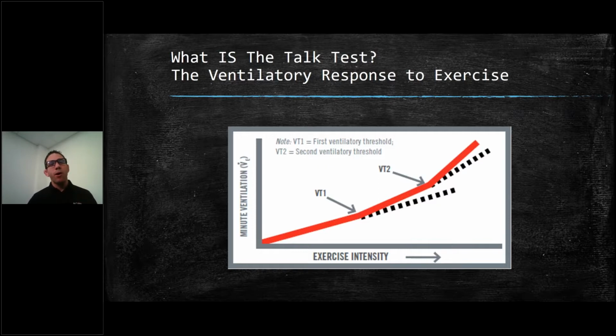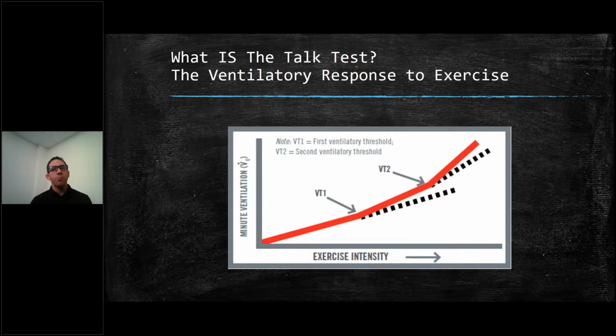Now, if I keep rowing, let's say that hole gets bigger and I reach VT2. More lactate is coming in, more water is coming in, and it's coming in at such a rate that no matter how hard I'm trying to bail out the water or the lactate, I no longer can. So it's overwhelming my system, and I can no longer get the lactic acid out. So that's kind of what's occurring with regard to ventilation and blood lactate.